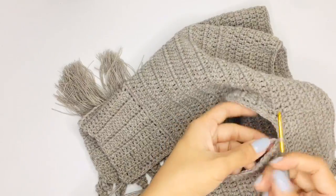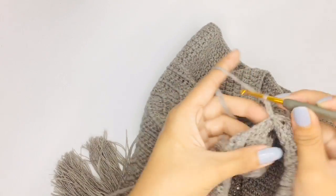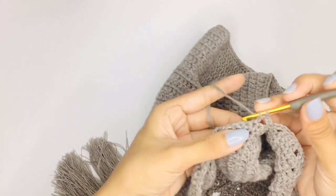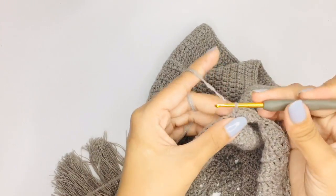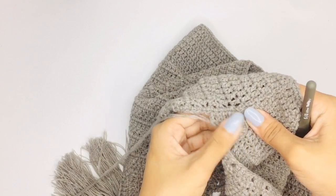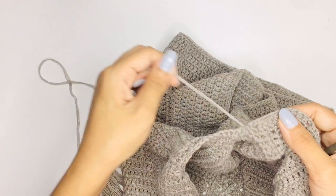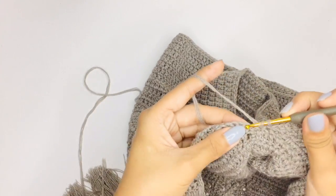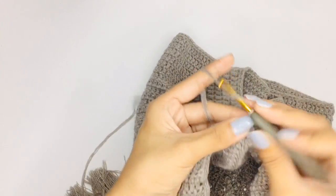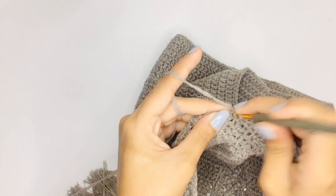If stitches are not enough on this part, just chain 3, slip stitch on the center and again chain 3 and continue making the 4 double crochets with spaces in between, parallel to the first one. Or you may skip that step and just continue with the 4 double crochets with the spaces in between, but make sure the spaces are parallel to the first one.